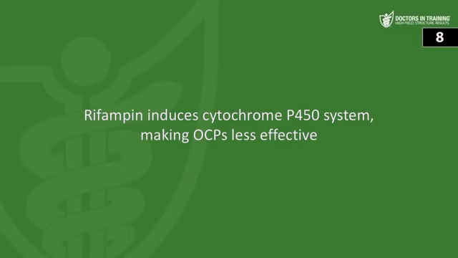Next, a 21-year-old college student was started on prophylactic antibiotics following an outbreak of meningococcal meningitis at her sorority house. Despite compliance with her OCPs, she has a positive pregnancy test 4 weeks later. What is the most likely cause? One of the common prophylactic regimens against Neisseria meningitidis is rifampin, which is also an inducer of the P450 system, which metabolizes the estrogen in OCPs. So taking rifampin with OCPs can make the OCPs less effective, which can result in an unintended pregnancy.